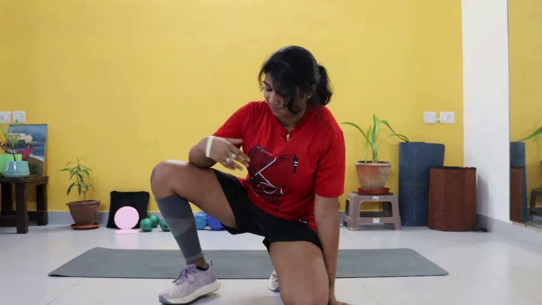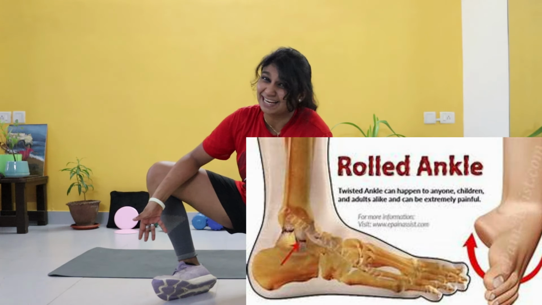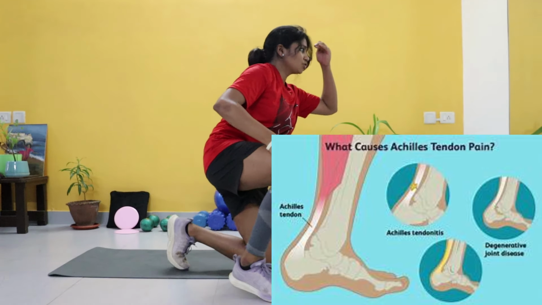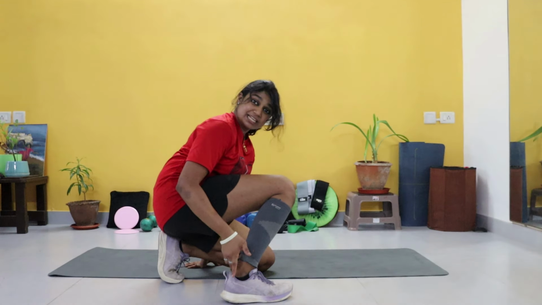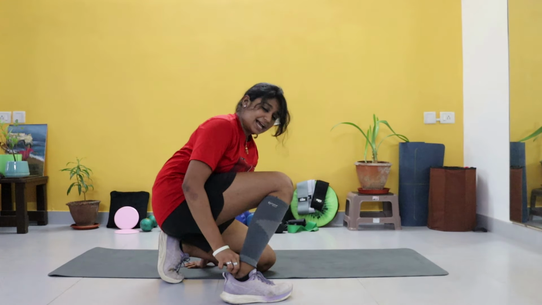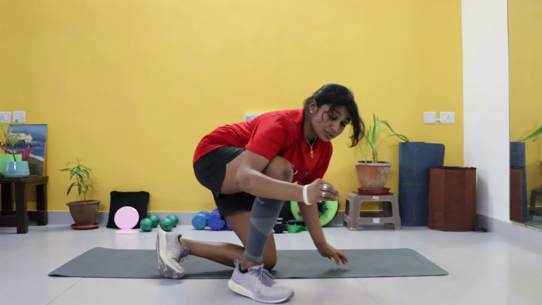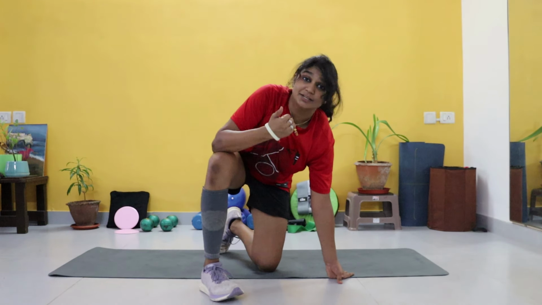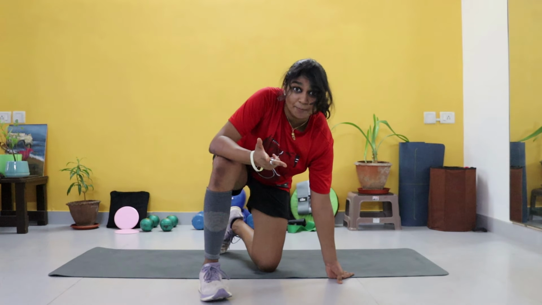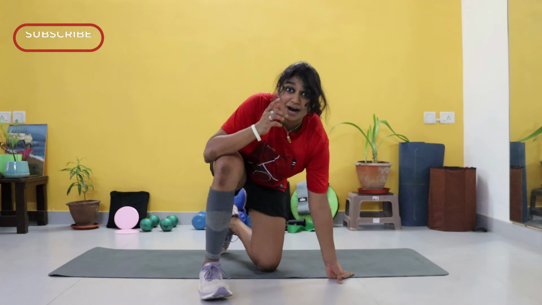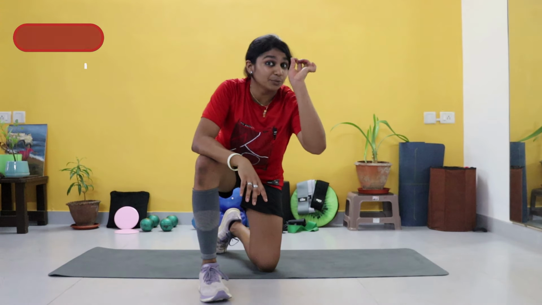So if your ankle strength and mobility is not great, you can face a lot of injuries. And some of the most common injuries are these. Number one, the ankle roll or the ankle sprain. Minor but extremely painful and it takes weeks to recover. Number two is an Achilles heel injury, which so many of my friends complain about. So it's essentially a pain in the back of your ankle, actually just above your ankle. It's a pain that shoots up over here and it can occur because of so many reasons. Improper recovery, not enough strength and mobility, improper form and technique as well. So make sure that you are strengthening your ankle and make sure that you're doing it with proper form.